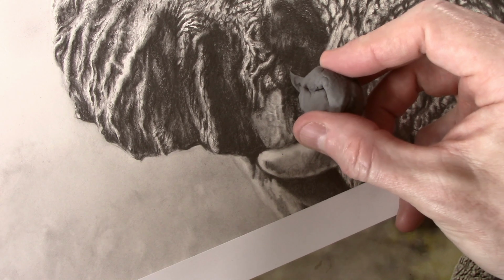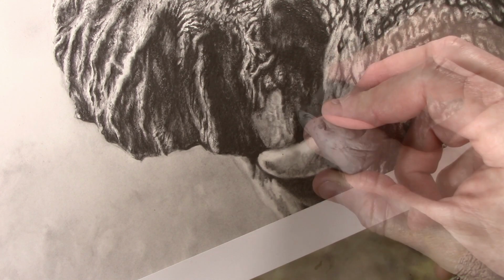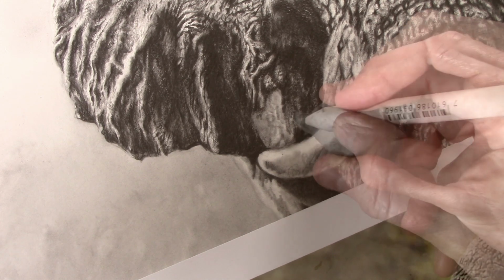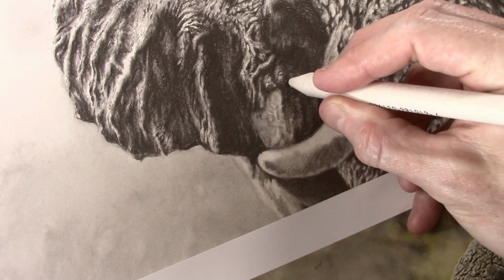By rolling a point on the end of the kneadable eraser, areas that appear too dark can be lightened by just drawing the tone back out. Alternatively, if a texture looks too harsh, the look can be softened by just brushing the blending stump over the top, giving a softer appearance.